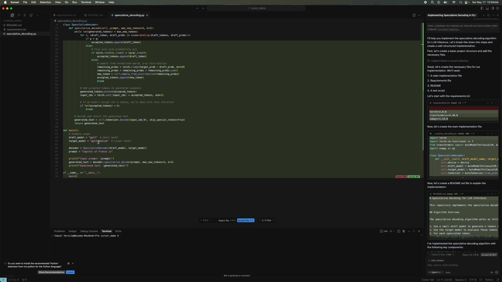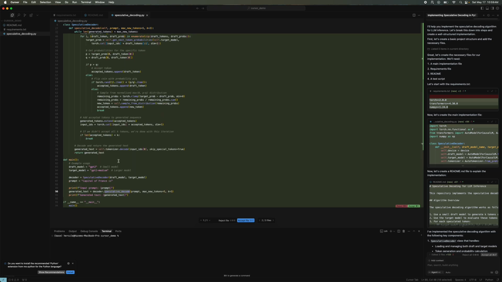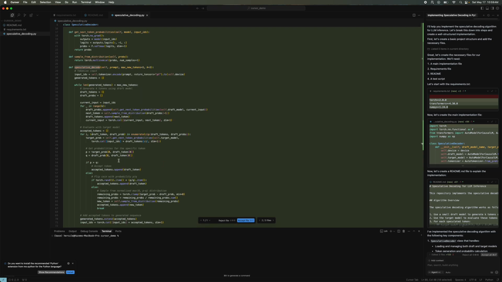It then calls the decoder with the prompt, capital of France, and runs the speculative decode method. It tokenizes the input, goes through the max number of tokens, and has the draft tokens and draft probabilities.